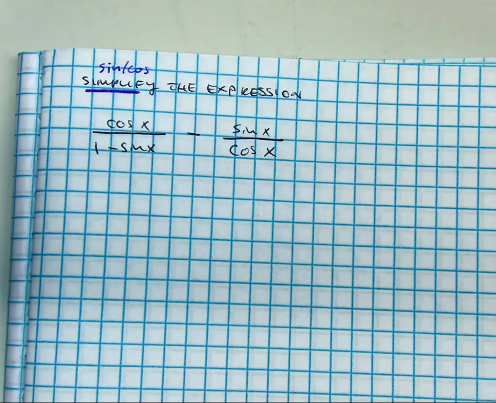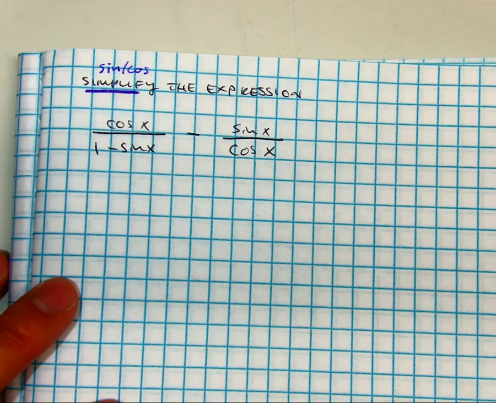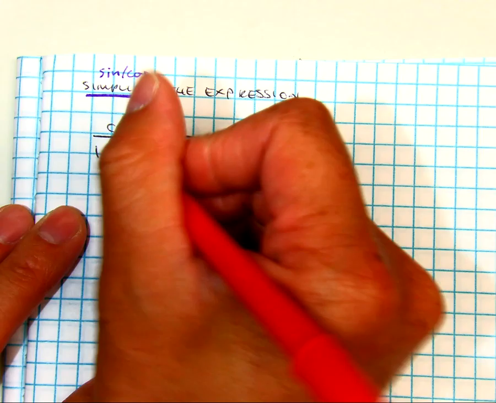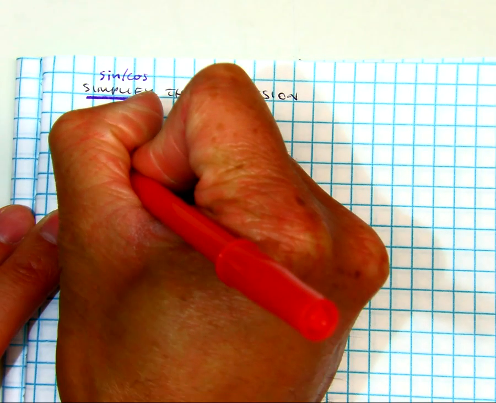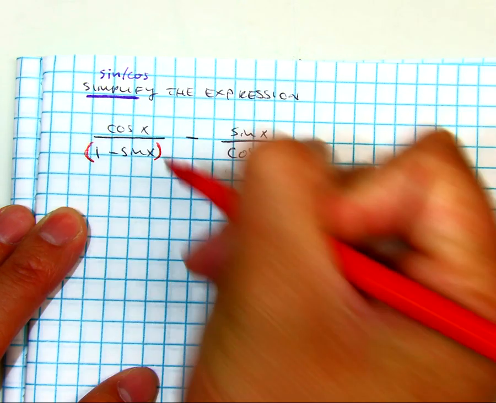What do you do, class, when you see simplify? Sine over cosine. Change them into sine and cosines. Now, I did give you guys a tip that 1 minus sine x is an expression, and you can't just break it up. It's kind of like together.